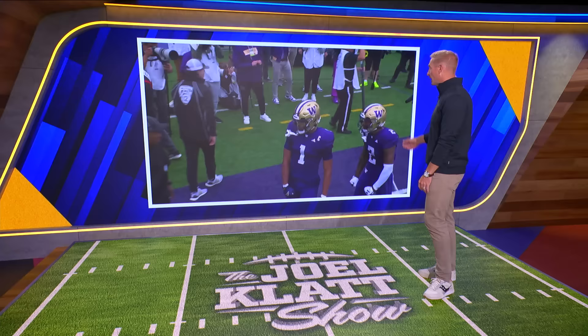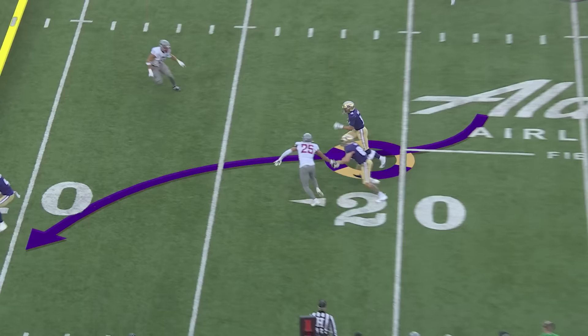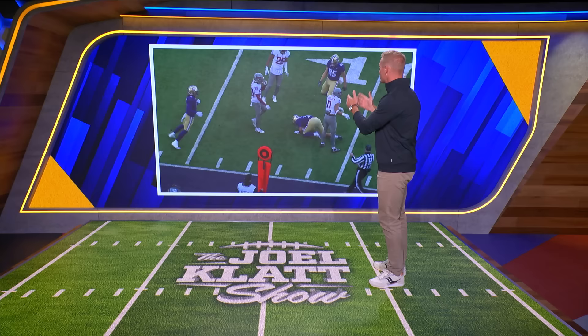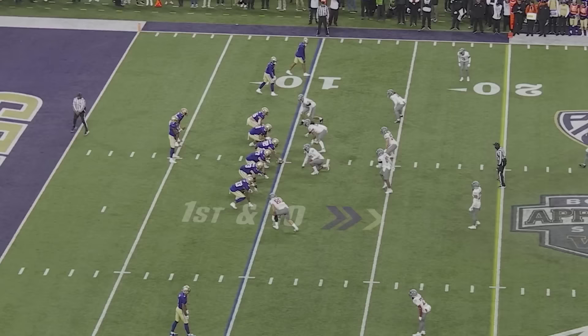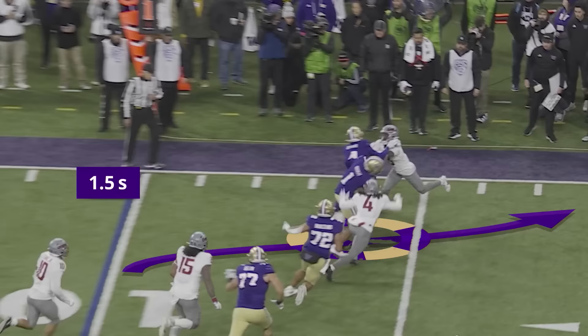To me, that's the mark of a great quarterback, and Penix is that — he is a great passer. He's got elite speed as well, though he doesn't show it as much because of the injuries he faced at Indiana. In the short areas: on first down you need to create easy yards with leverage throws, and you better be accurate. Look at this ball up at the face mask in front of his wide receiver who can run after the catch — first and 10 turns into second and short. He did it again to Washington State — a little RPO, gets on the back foot and slings it on the face mask for the receiver to run. These are small things that make quality quarterbacks great — they turn first and 10 into second and three because the ball placement is impeccable.